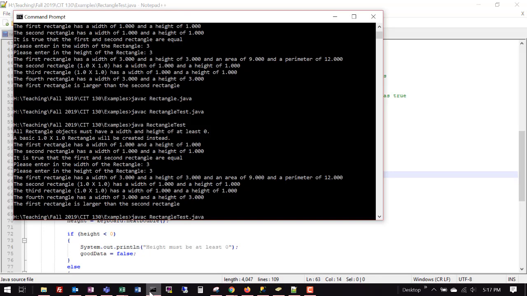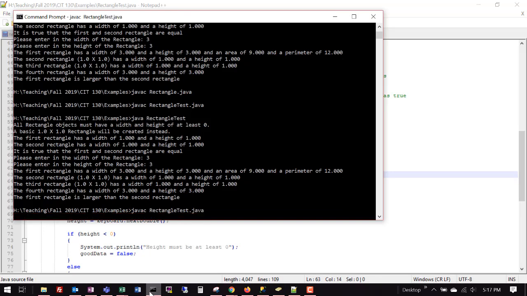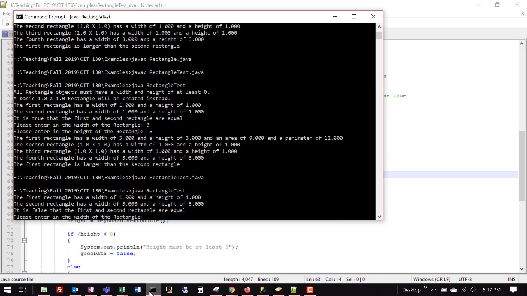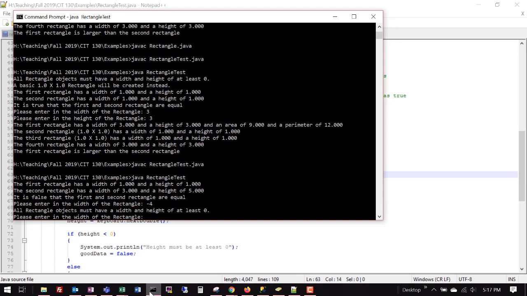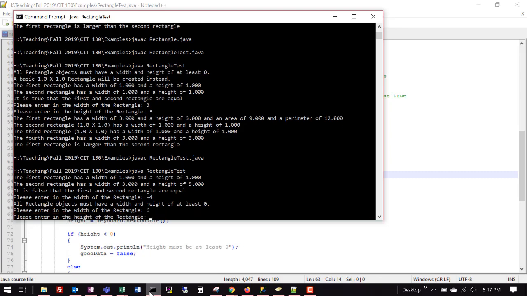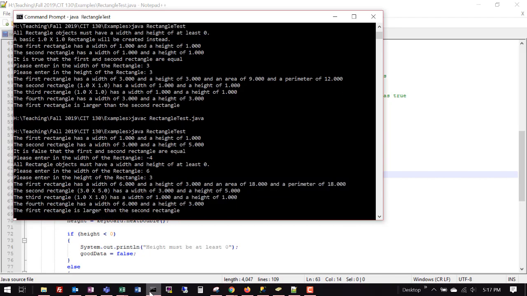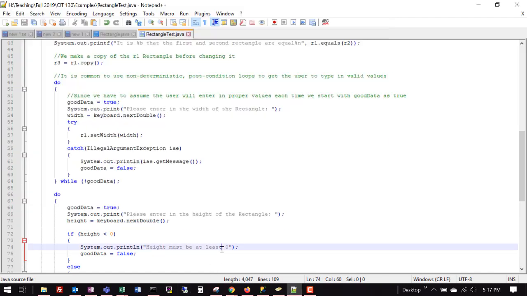That is just in the rectangle test because rectangle was already updated. Let's run it. And if I try to type in that negative number, what you'll see is all rectangle objects must have a width and height of at least 0, and I have the opportunity to re-enter the width. So I put in something for the height, and everything works properly.